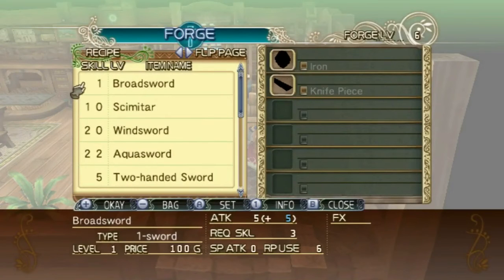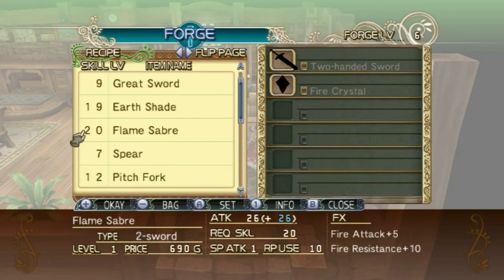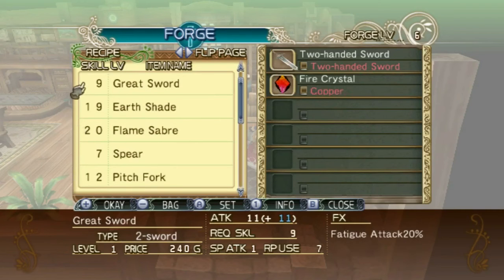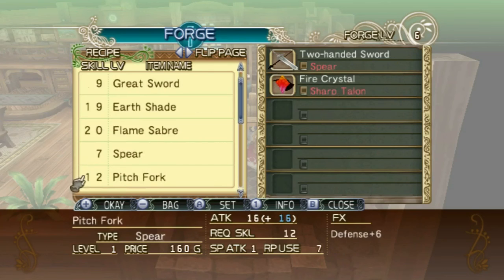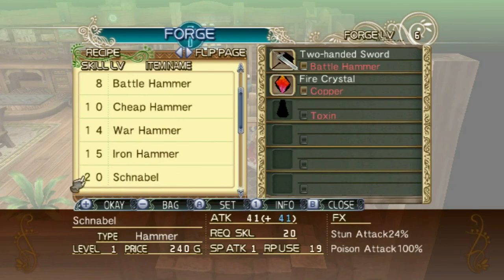Alright, let's see. Oh, we could have made a broadsword with iron and a knife piece. I could have done that. That was dumb. Wasted money, wasted money. That's what I get for not paying attention. Okay, and it's a two-handed sword. What the heck was I looking at earlier then? I don't even know what I was looking at. I must have just been doing something.